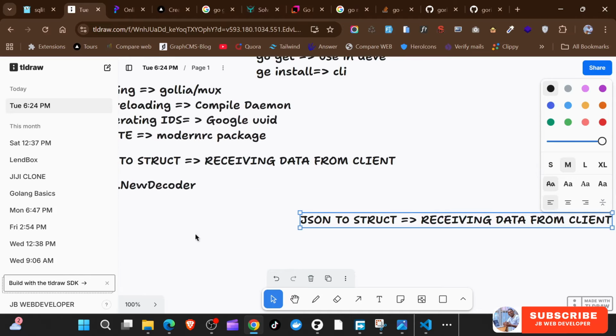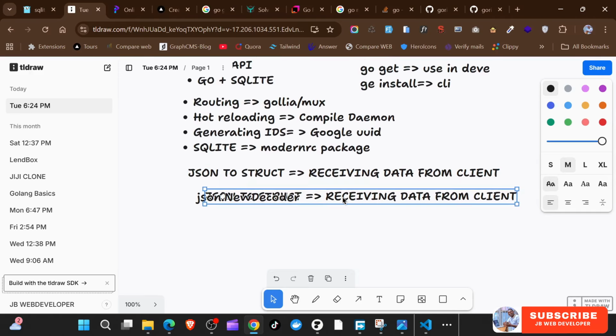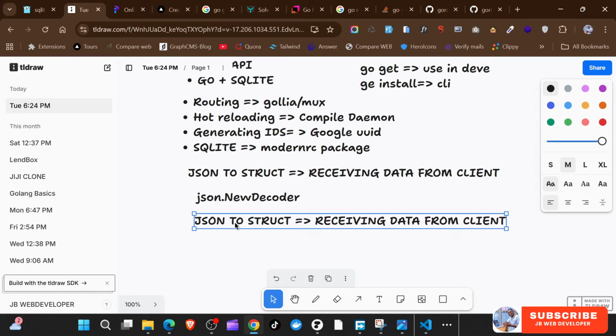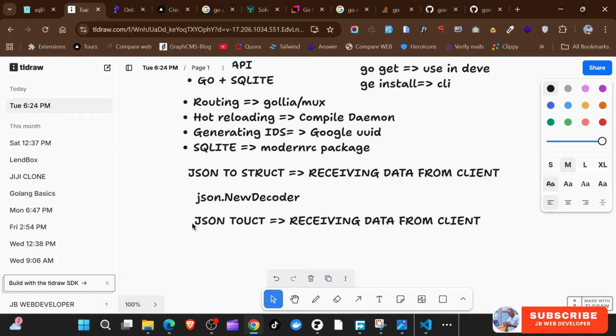So if you want to convert struct to JSON, this is when you are sending data from the API to client.